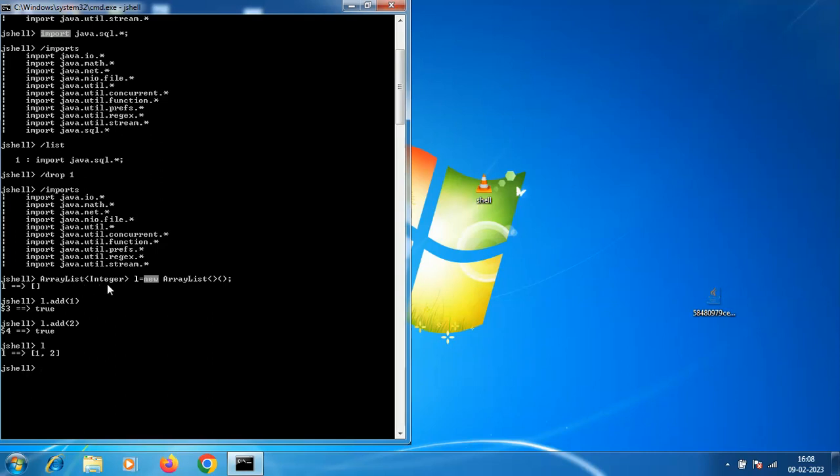That means this class is working because this array list belongs to the util package. The util package has already been imported, because JShell has default import packages, and in the default import packages, the util package is one among them. That's why this ArrayList class worked when we instantiated this array list, because we already have this util package, and ArrayList belongs to that util package. That's how this works because of these packages. That's all in this video.